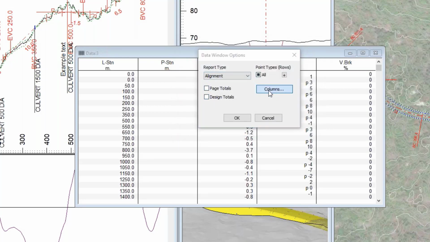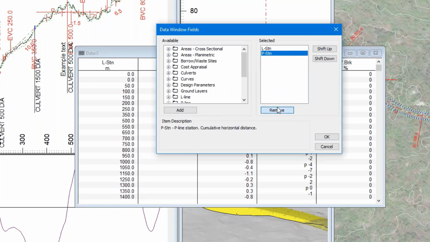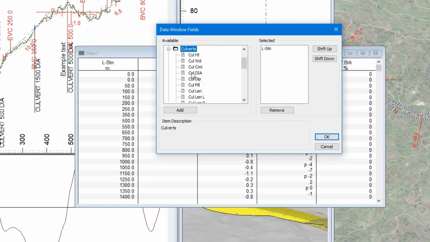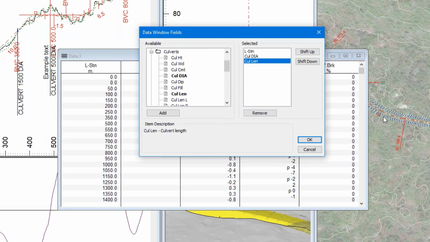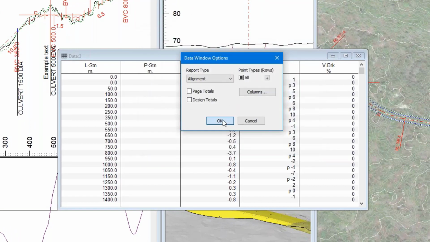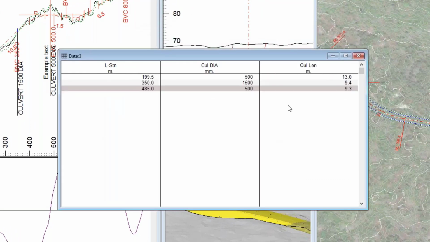I want to populate data, so I want my station, and let's come in here and we want my culvert diameter and culvert length. So if we want to build materials really quickly, we can summarize the culverts we've placed in our project. So that's that.